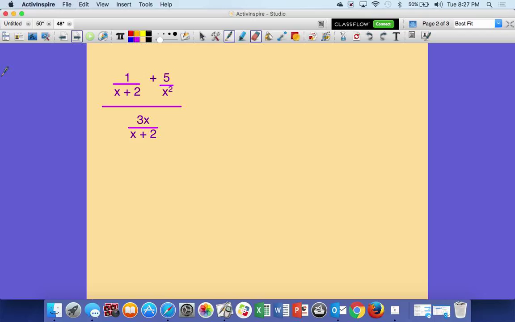Next one, we do the exact same thing. Now our common denominator, if we had 2/5 times 1/4, what most of you would do is just multiply those two together and get 20. That is totally fine. You are not multiplying this one by x and this one by x plus 2 to get those the same. These have nothing in common with each other. So our common denominator is going to be x squared times x plus 2.